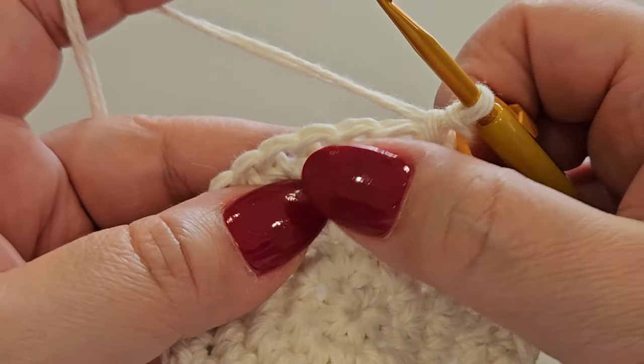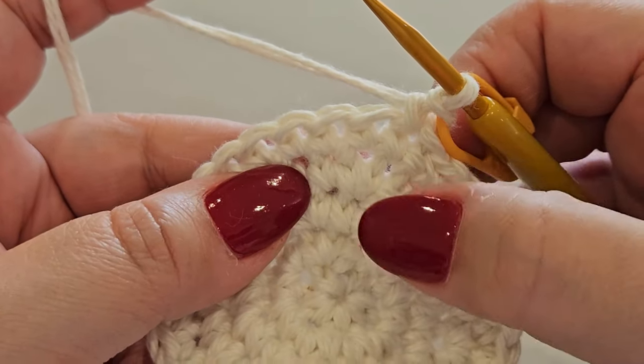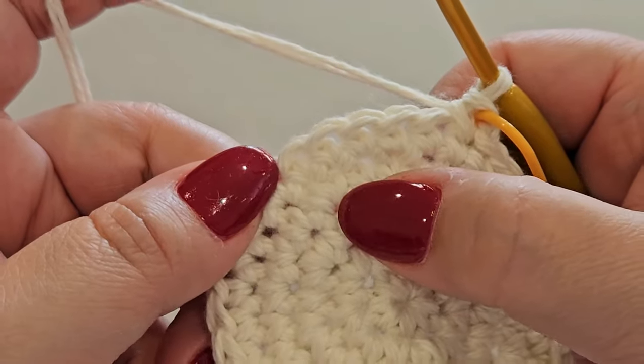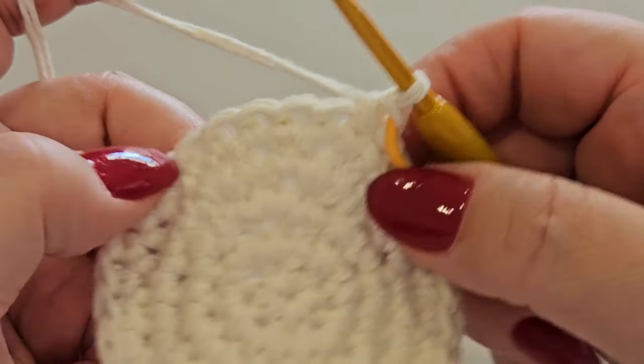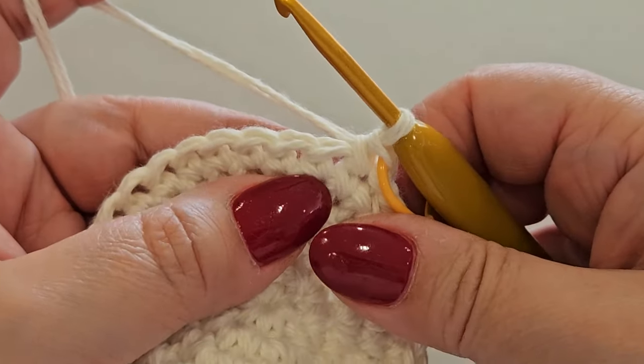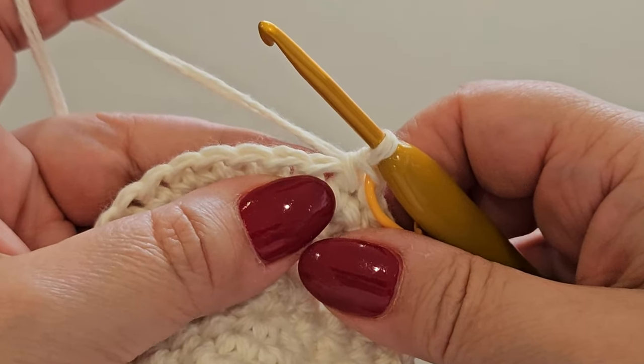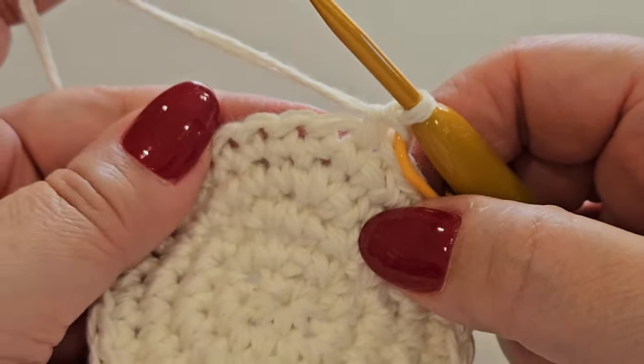Alrighty, so not the round that we just completed, but the one before that, we had 2, 1, 1, 2, 1, 1, 2. Now what we're going to do is 2, 1, 1, 1, 2, 1, 1, 1, and so on. But this time we're going the other way around.